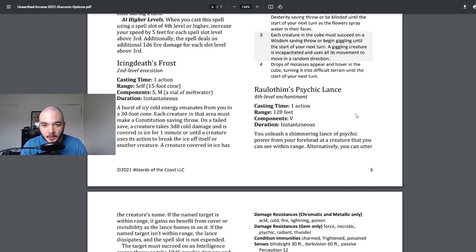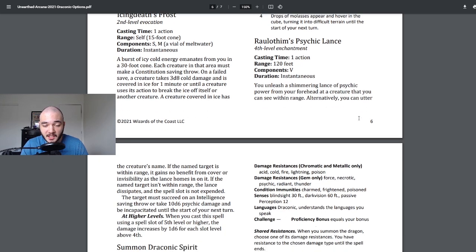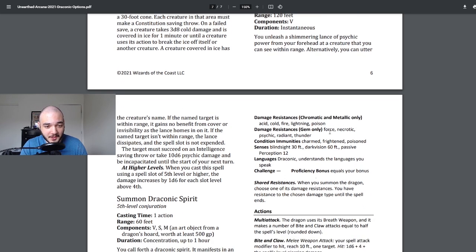Rollo Themes Psychic Lance. It's an enchantment spell, 4th level, 1 action, 120-foot range, just verbal, which is cool. And it's an instantaneous spell. You unleash a shimmering lance of psychic power from your forehead at a creature that you can see within range. Alternatively, you can utter the creature's name. If the named target is within range, it gains no benefit from cover or invisibility as the lance homes in on it. So if the creature is hiding from you, then you can utter their name and they won't gain any benefit from that. If the named target isn't within range, the lance dissipates and the spell is not expended.